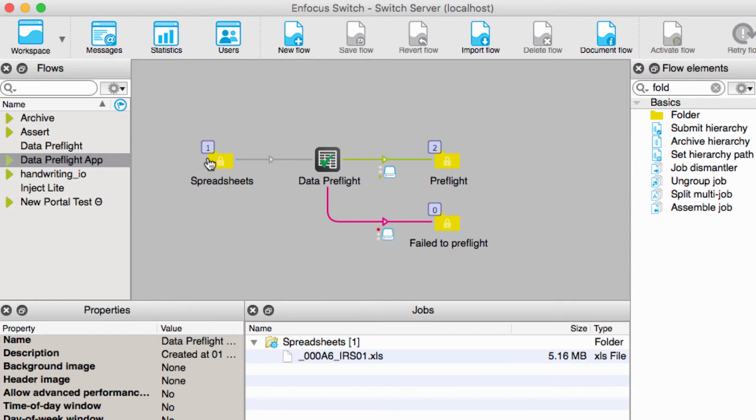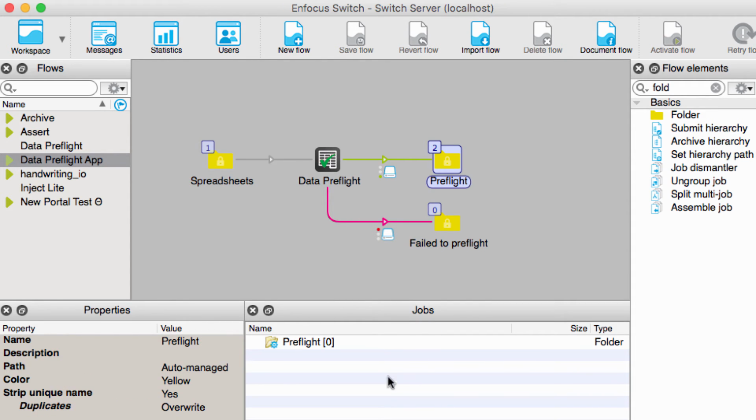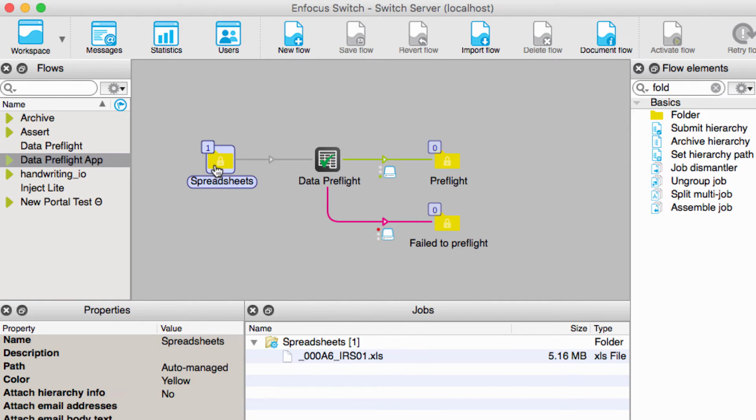Okay, so you can see that it's finished preflighting those 2 smaller ones because it went pretty quickly. This larger one, however, might take 20 or 30 seconds. There's a lot of checks that Data Preflight is doing, so it actually has to loop through the contents of each column several times to make all of its determinations. So that's why it takes 30 seconds or so. Very large spreadsheets for incredibly large variable data jobs or mailing jobs can take a minute or two, up to like 5 minutes. So just keep that in mind.